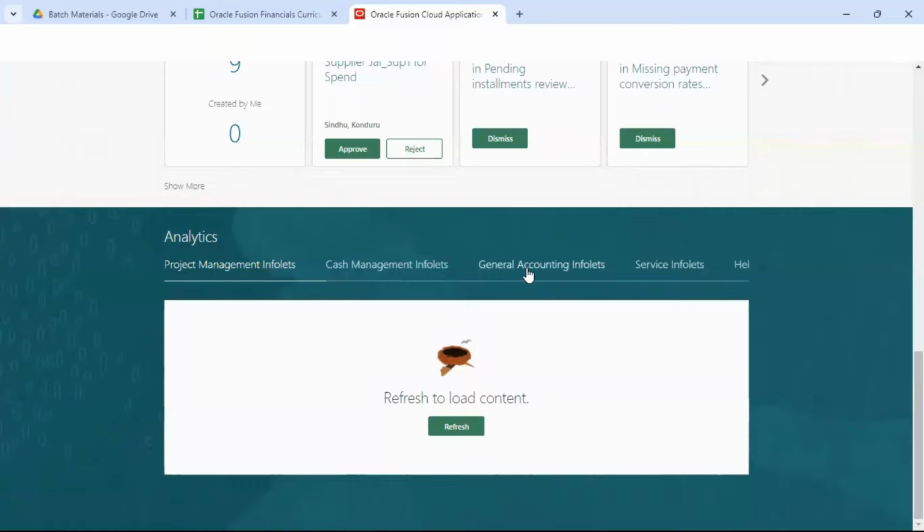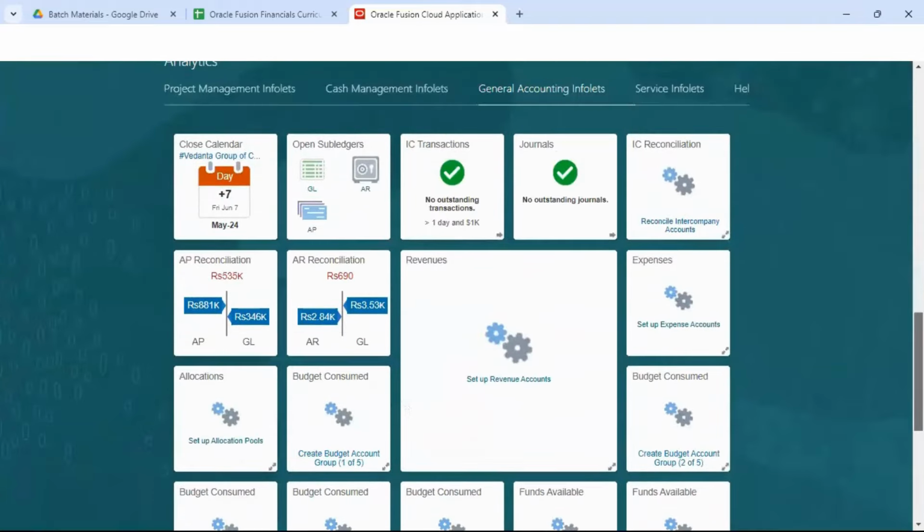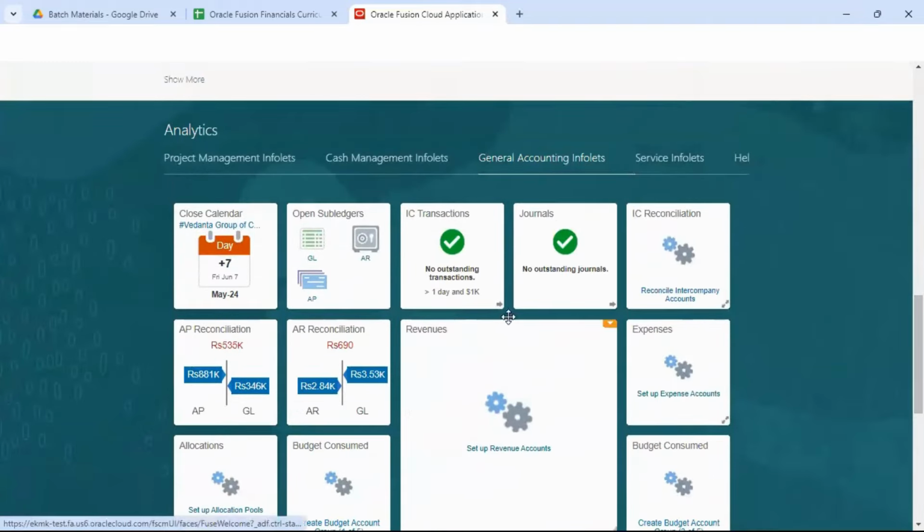So let's say when I talk about the general ledger info, you can see some statistical aspects coming in, like some statistics, some graphs. You can say these are info tiles, or we can also call them infolets, that will give you some quick information.